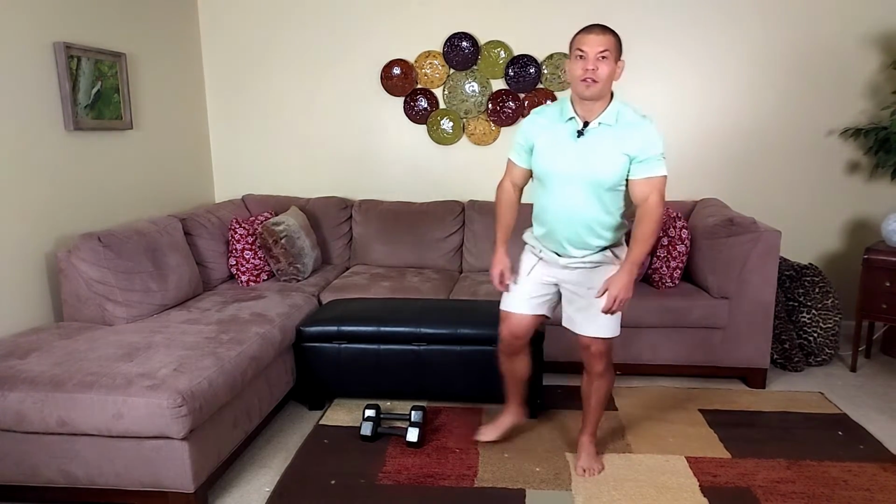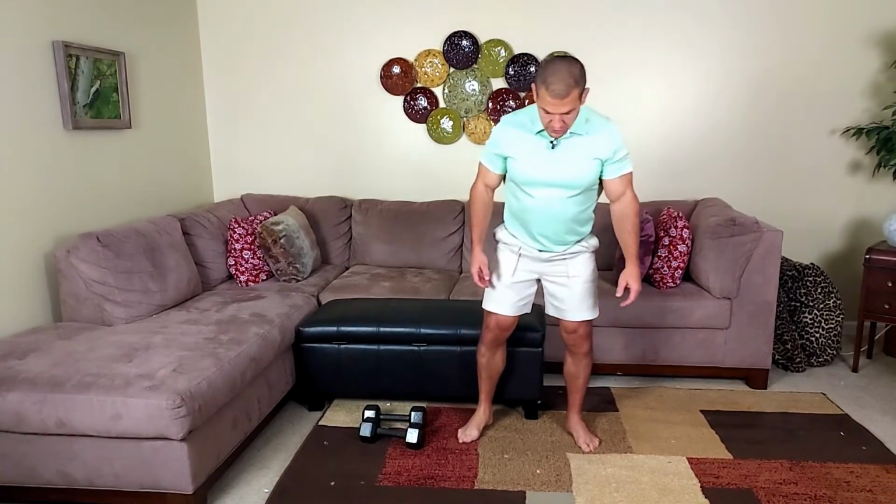Now, the second exercise is the squat. Now, if I had to pick just one exercise, I'd say the squat is the best overall exercise because it's such a functional movement pattern that we use every day and it incorporates so many different muscle groups. But to do the squat, you want to first get your feet set in the right position. So make sure that you just use a natural stance. You don't want to force your toes straight ahead. So just find what feels normal to you.